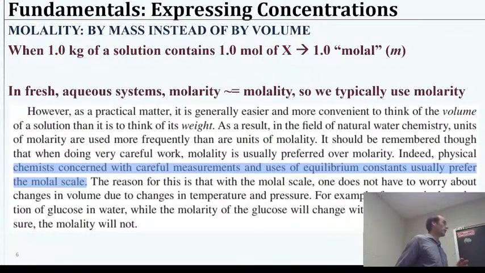Definitely doesn't have to be water, and in this, the book's covering this, of course, this is aquatic chemistry, but we also want to know on a theoretical basis, how would this happen in a solid, like a solid metal with some species in there? How is that interacting? How would a chemical reaction proceed there? Okay, the definition is going to be when you have 1 kilogram of a solution that contains 1 mole of some species X, that's 1 molal of X. And we typically denote that with a lowercase m italicized.